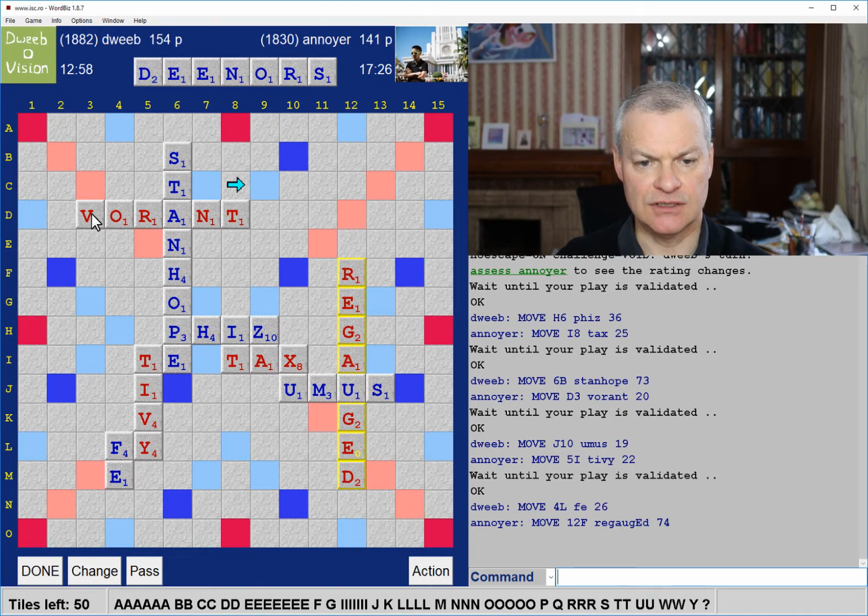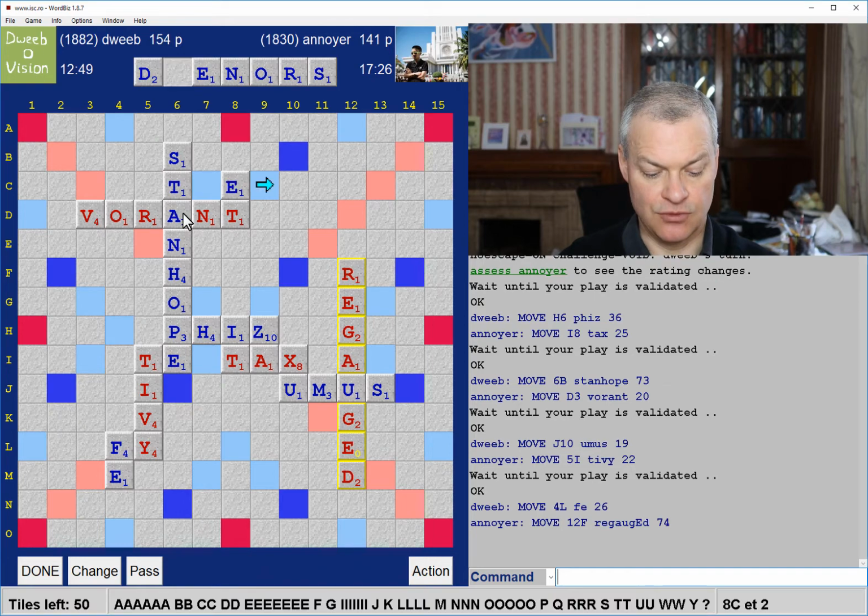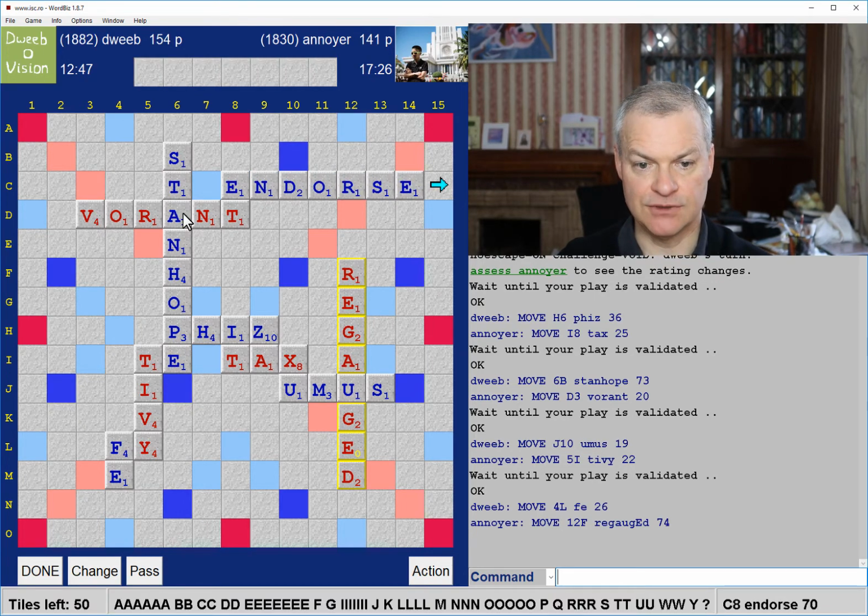Well, this is a tricky spot. I think this is probably best. 70 points. Although it would be 76 points playing in row N. Well, I think placing an E above this triple word square is worth sacrificing 6 points to avoid doing. Okay, I'm going with this.